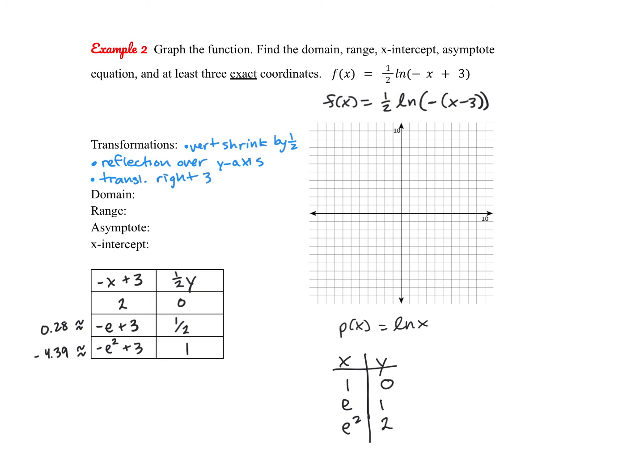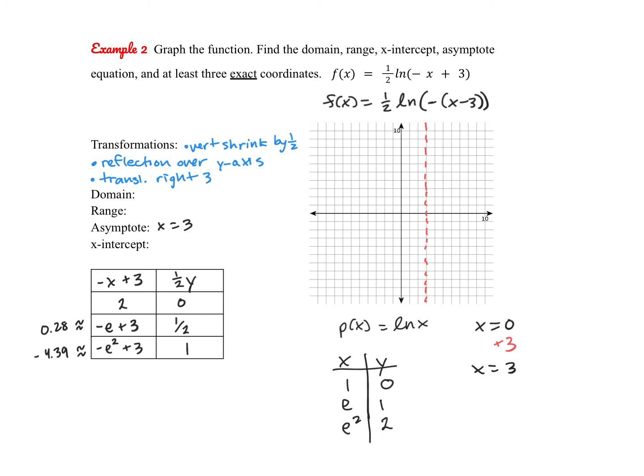Now, another thing to consider, again, is our asymptote, which was at x equals 0. But since our graph has been shifted to the right 3, I can actually just add 3 to my asymptote. And so now it's going to be at x equals 3. So the first thing I like to do is sketch in the asymptote because it will definitely help me when I'm graphing.